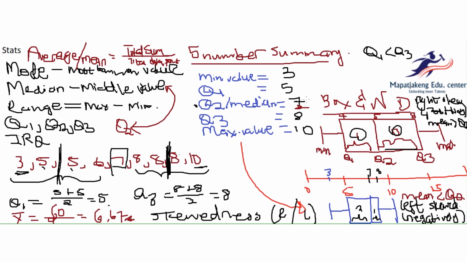Positively and negatively skewed, don't be confused. Let's say this is data of children writing a test out of 10 marks. If it's skewed to the right, it means many of them got above 5. Then this is positive, it's what we want. But if it's skewed to the left, meaning many of them got less than the median, which is 7 in this case, it means many students did poorly. So that's all it means in essence.